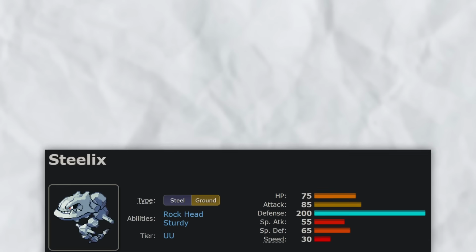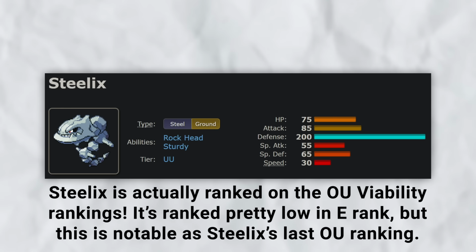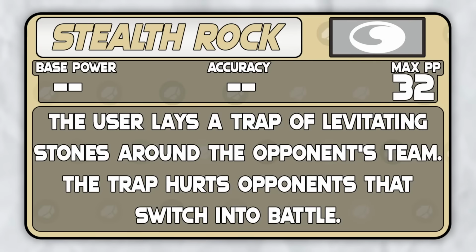Gen 3 was the last generation where Steelix was something you'd see in OU pretty commonly, as it fell to UU in Gen 4. It's not all bad though. There's a new cool hazard move that the meta is shaped around, Stealth Rock. And unlike with Spikes, Steelix actually gets to use Stealth Rock, and it is a fantastic user of it in UU.